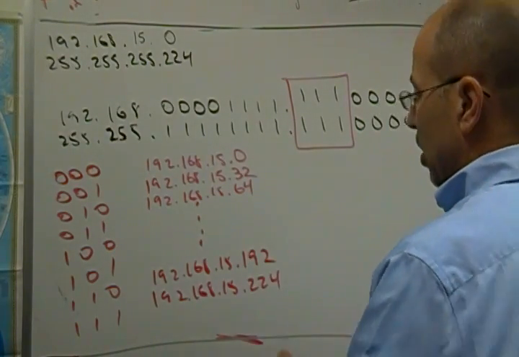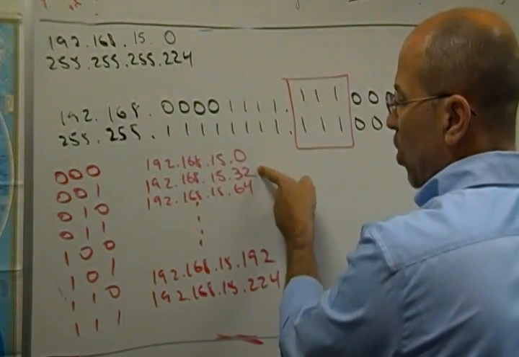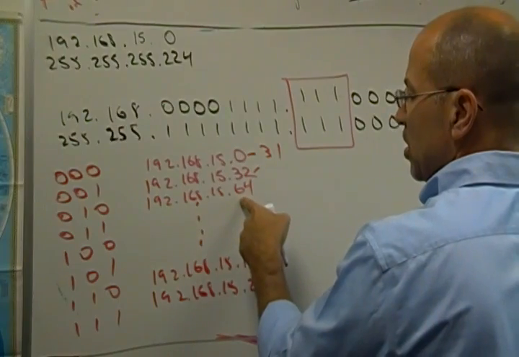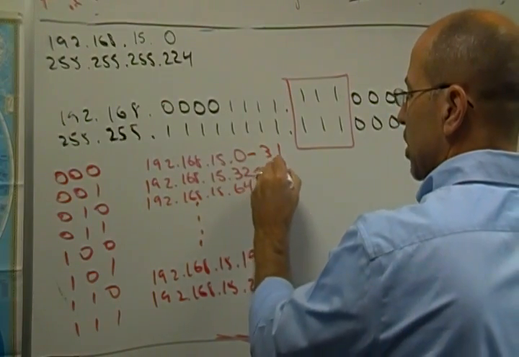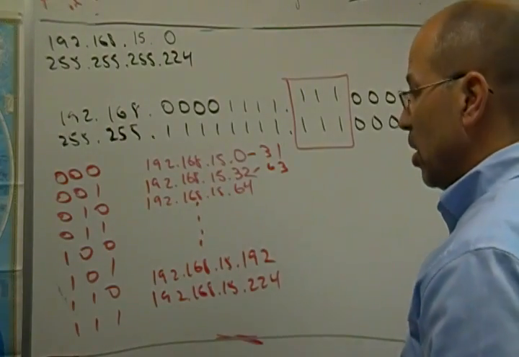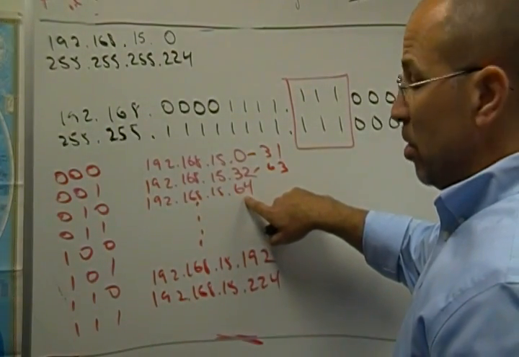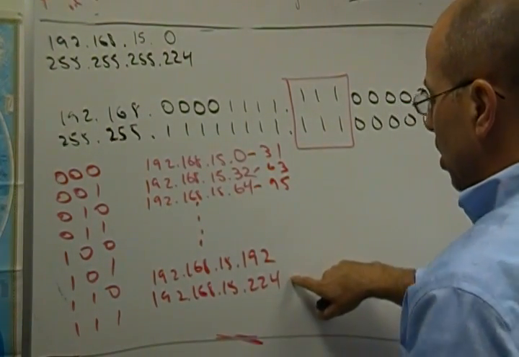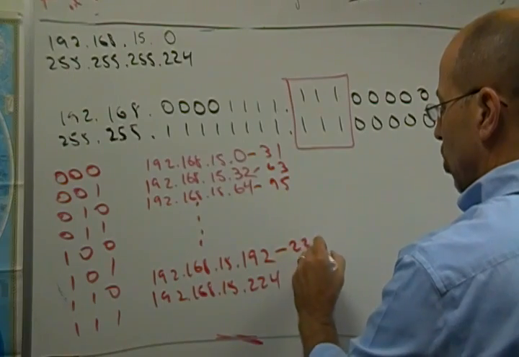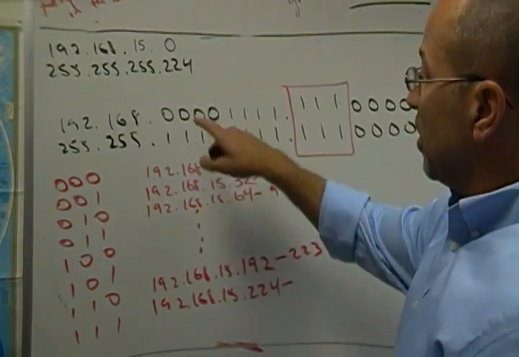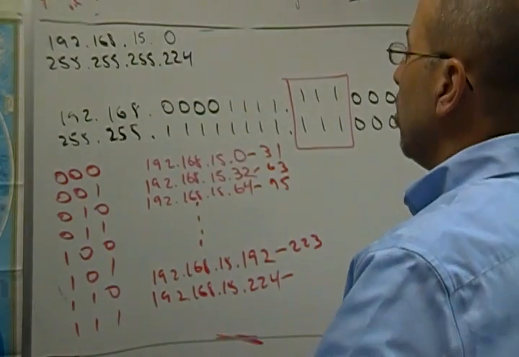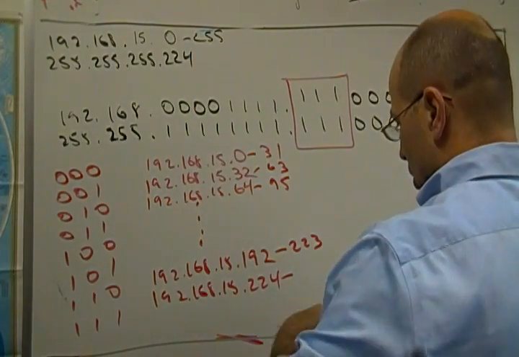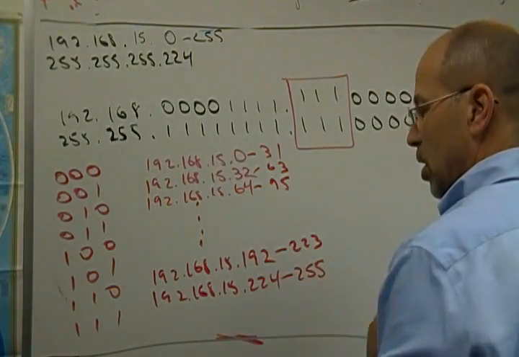We'll just do the exact opposite. Well if this is the subnet ID, what is the top of the range here? The top of the range here has to be 31. If this is the subnet, what's the top of the range here? 63. And so my next subnet was, remember that I added 31 here, but my next subnet would be 96. So that would make this guy 95. Coming down here, this would have been a range of 223. And we know that the last address in this range - maybe we'll go ahead and put that up there.